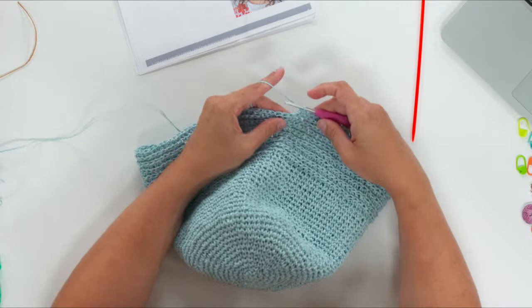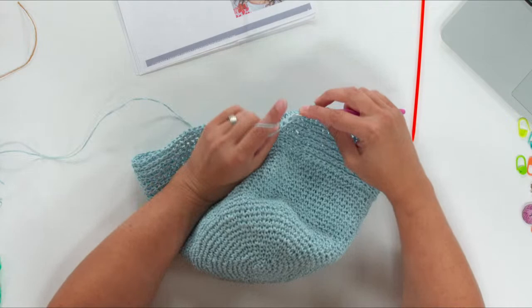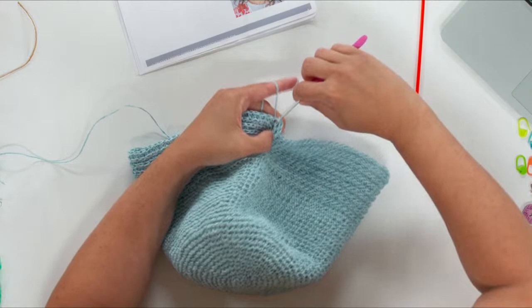All right, so I've worked that last single crochet through the back bar, and then I'm just going to do a slip stitch here. And we're going to fasten off.